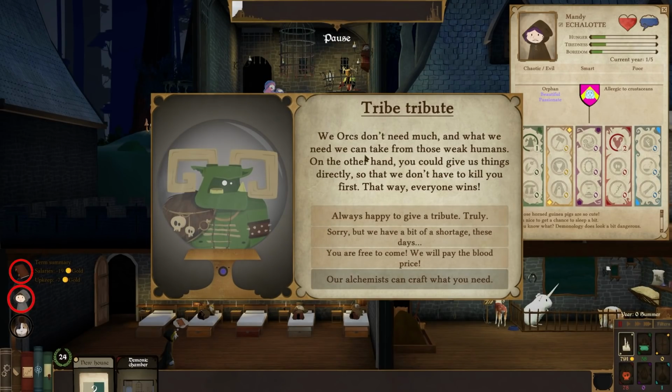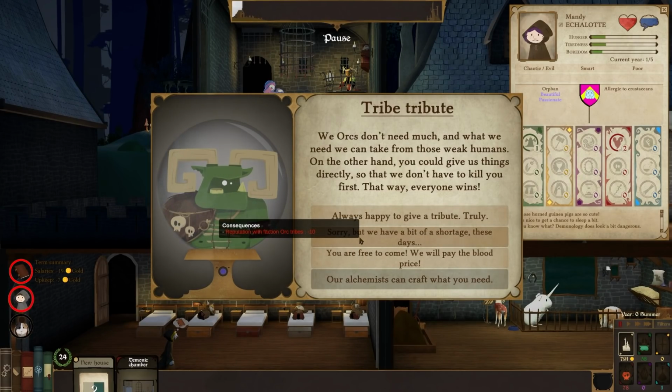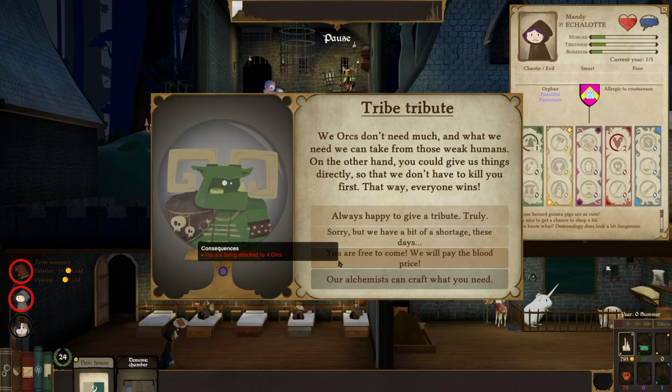We orcs don't need much, and what we need we can take from those weak humans. On the other hand, you could give us things directly so that we don't have to kill you first. That way, everyone wins. Okay, so we basically need to pay a tribute to the orcs. Sorry, but we have a bit of a shortage these days. You are free to come. We will pay the price of blood.